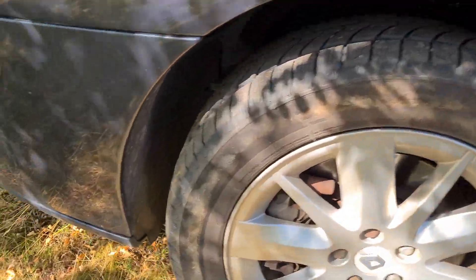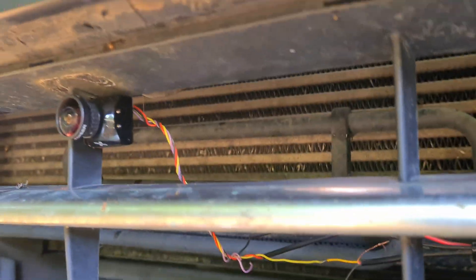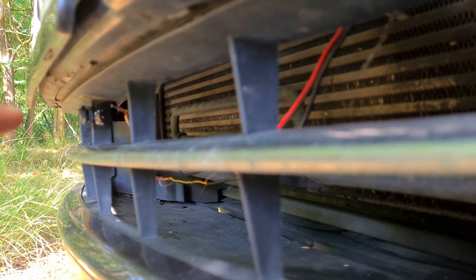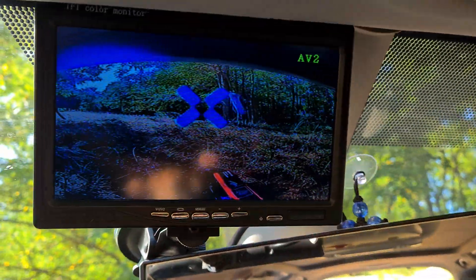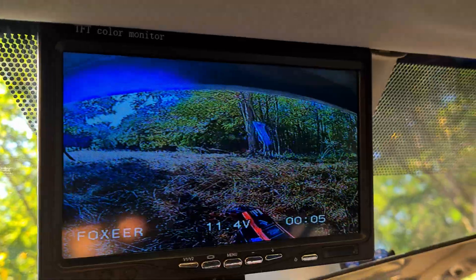That's the front of the car and the camera is there. It is held by double-sided sticky tape — no screws yet. The position is not too good because the license plate is here and that camera sees a lot upward, so I have to put it down. Let's check the view — power that switch — and that's the view of this camera. The sun is shining.